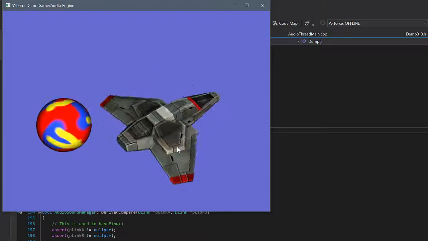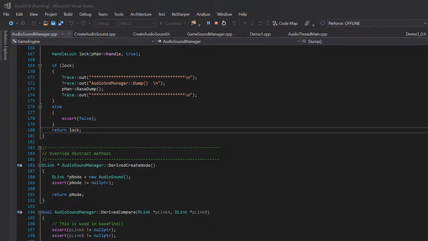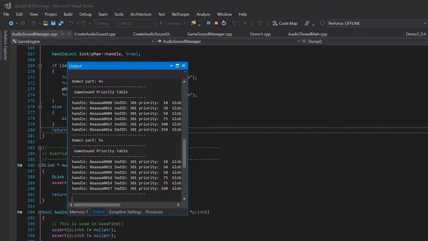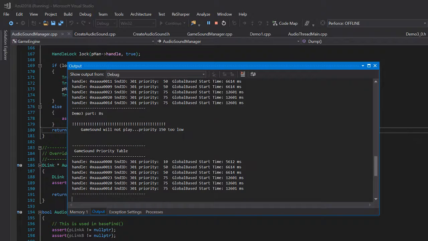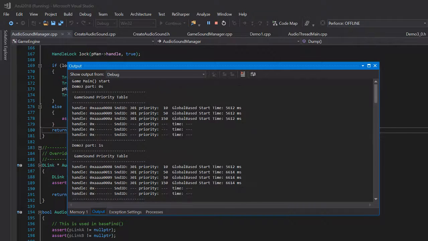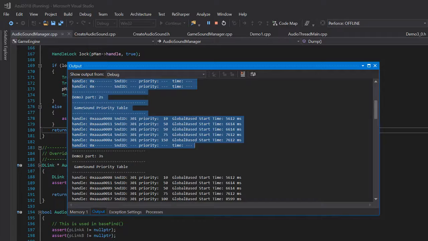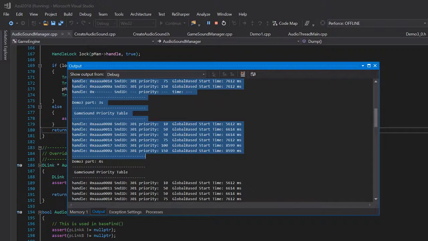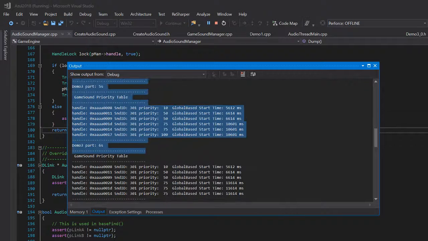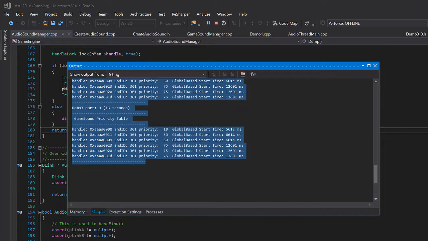And a lot of this is going to be viewed in the output window, which I'll pull off to the side here. So you can see here, as it's updating, you have 6 sounds playing. And as you scroll through here, you can see how the sound table is updating based on the priority. And so what you end up with at the end is only the highest priority songs playing. So that was Demo 3.